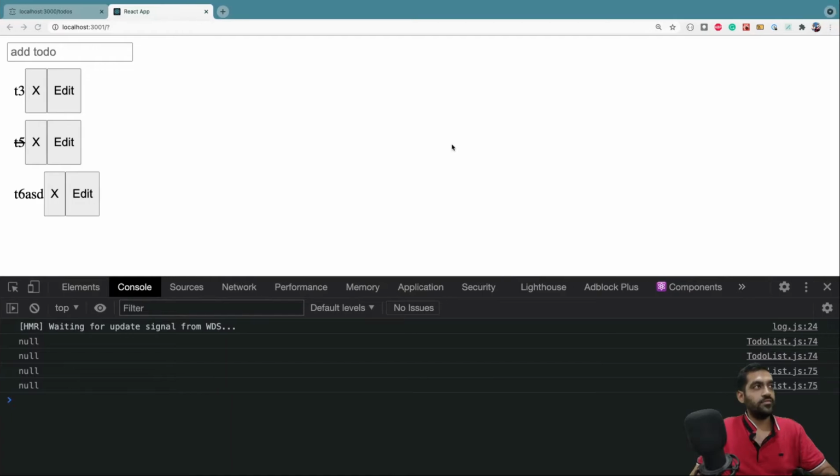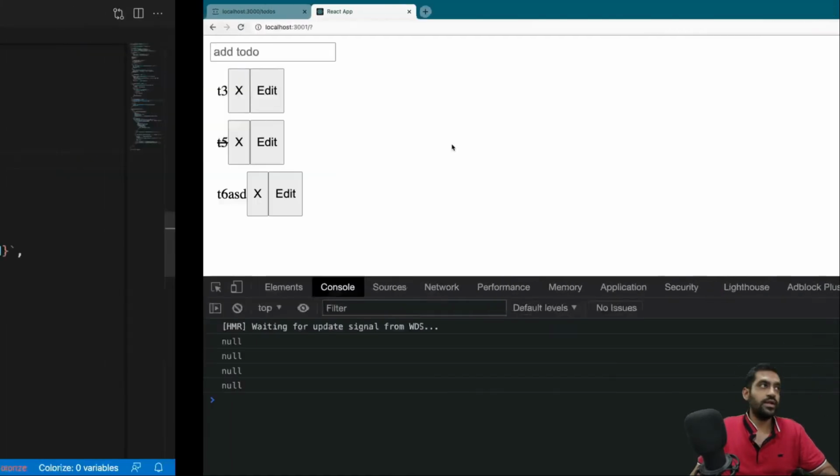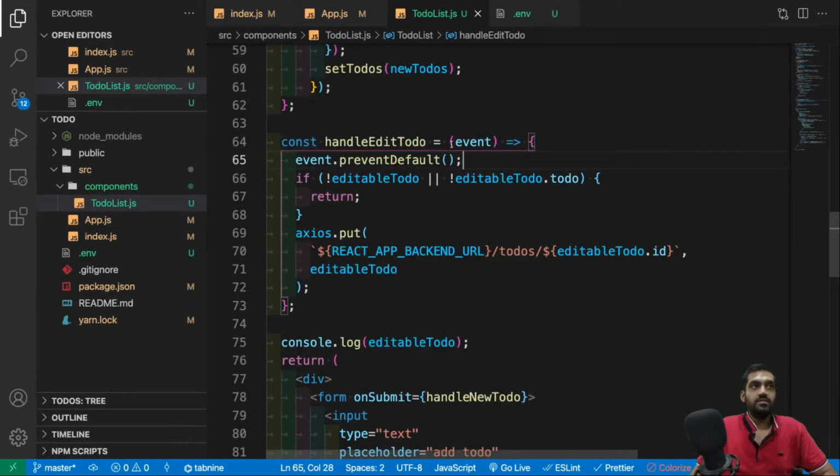To be honest, if it reloads, it gets me the whole data. But in real world SPAs, we do not want reloading because of multiple states and multiple things happening at once.